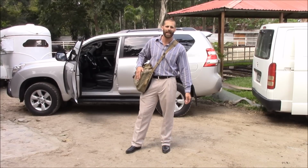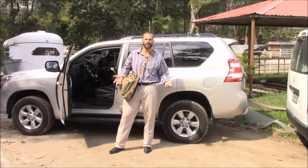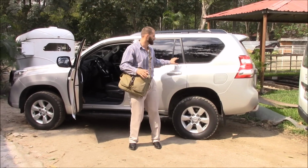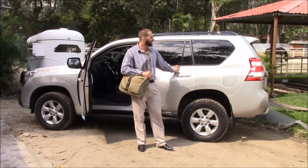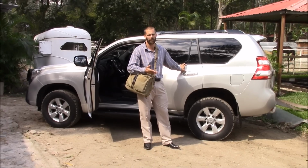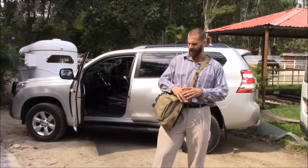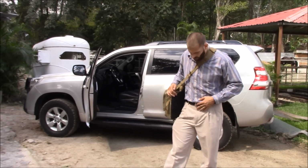I have a laptop bag, which in this area, laptop bags are very common. Like as I'm showing you right now, this is very minimalist. Nobody needs to know that this vehicle's armored. You can tell if you're an expert, if you're looking for it, but most people aren't gonna be able to tell by looking at this vehicle, the majority of the population. Most people aren't gonna be able to tell that I'm working security right now. I have my tattoos covered up. I don't have any firearms or any weapons showing.